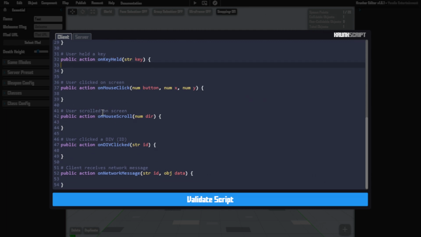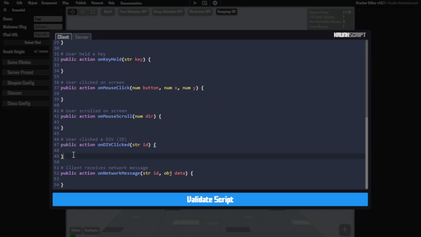And below that, we see another mouse control, onMouseScroll. It's the same sort of concept, except it only looks for the direction in which it scrolls and if it is scrolling at all. And if you wanted to have something happen when you scroll up, that's where you do it. You check if it's the scroll up direction.